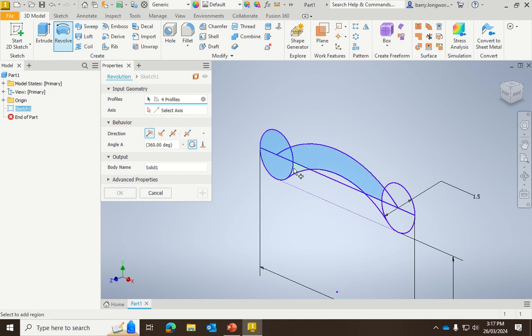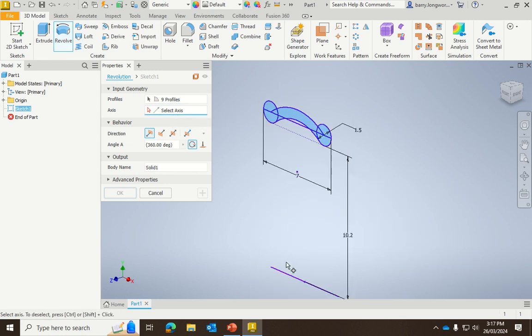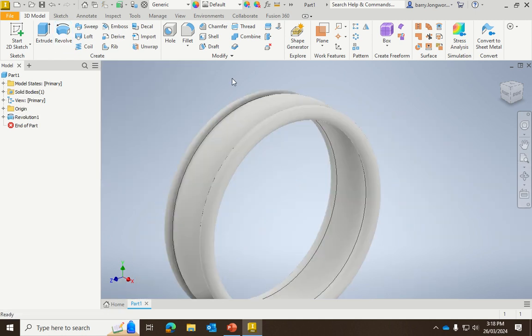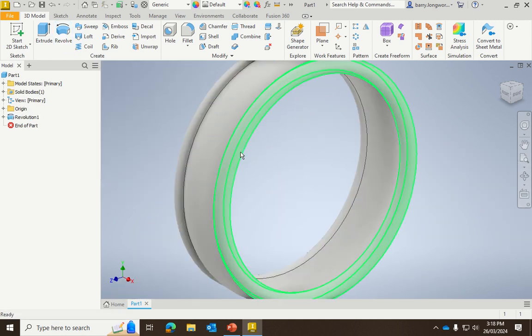Now I could have trimmed out the unnecessary lines, but I didn't. So we go there, and then we select the axis, and when I do that you'll see that it will create that shape all the way around for my ring. Okay, and so there it is. Now once again, that's a good base for a ring.